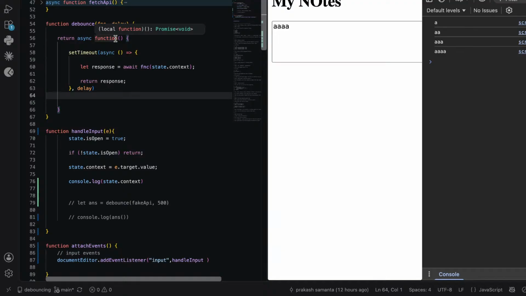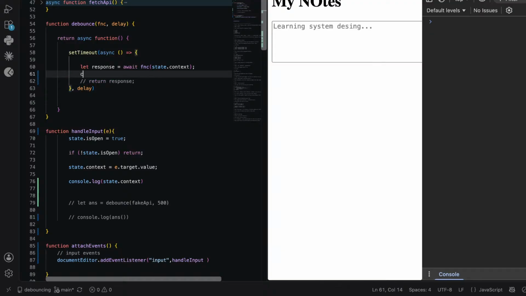Okay, let's think a little bit about what we are actually doing. What we are thinking about, this is a closure, right? The setTimeout async function, but it doesn't get a value properly. Instead of response, let's just console.log the response here for now.